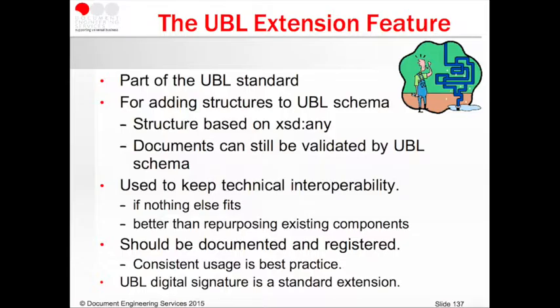So the UBL extension feature is part of the UBL standard. It was designed to allow structures to be added to the UBL schema to make them still valid. And it uses a particular XML schema construct known as XSD any. And as it sort of self-explanatory, that allows any content to be added into the structure.